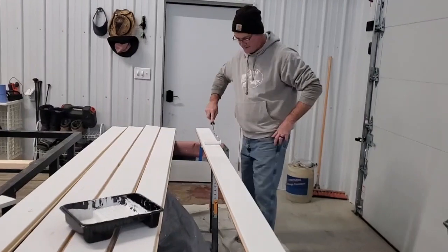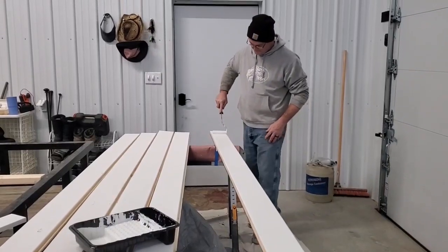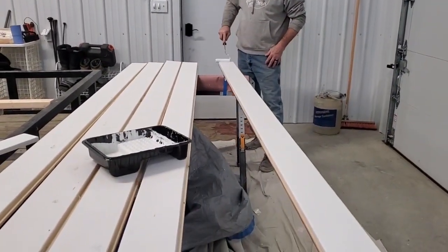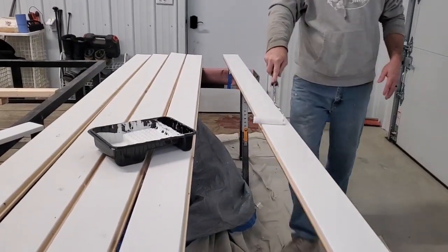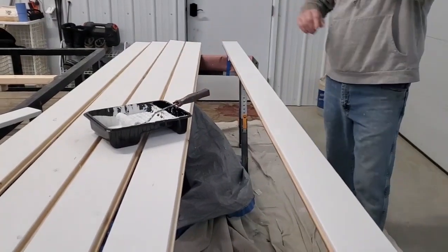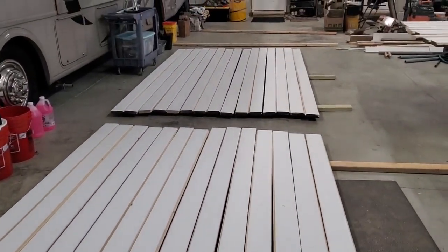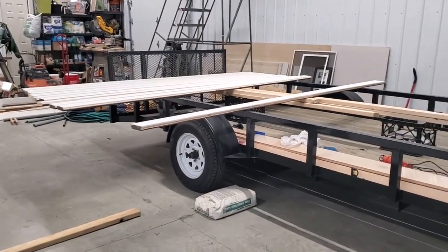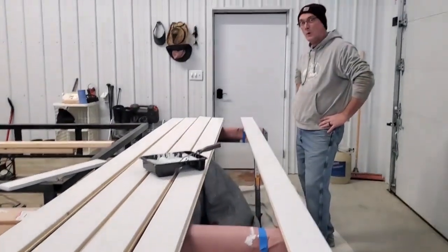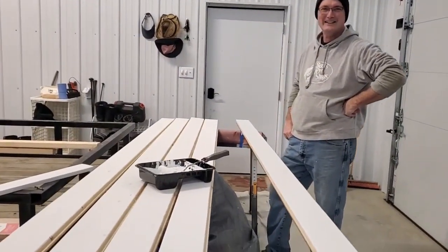Okay, we're on day 6 of the tongue and groove flooring. Tony got off work a little bit early today, so he went ahead and started. This is actually just the second coat of the white that's going to be on the ceiling part. So nothing exciting really going on today. He's just finishing up the second coat of the white. Here's the ones he's already done. It's going a lot quicker since it's the second coat. He's got a few more boards left on the cart, and then we'll be ready for polyurethane. All right, I can't wait for installation, so hang tight.